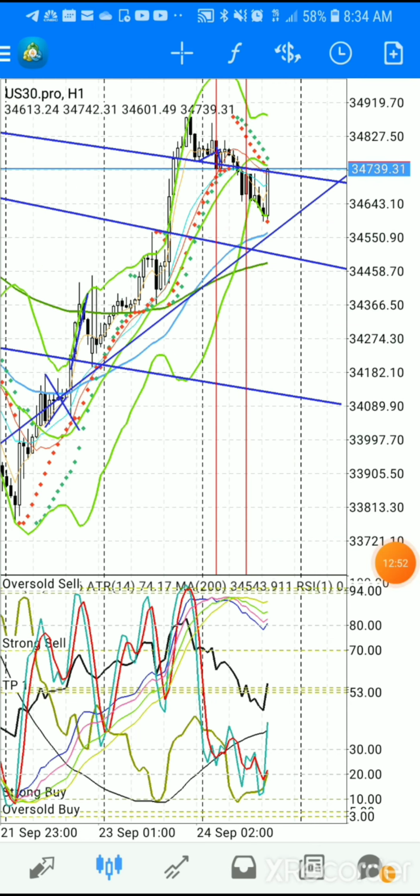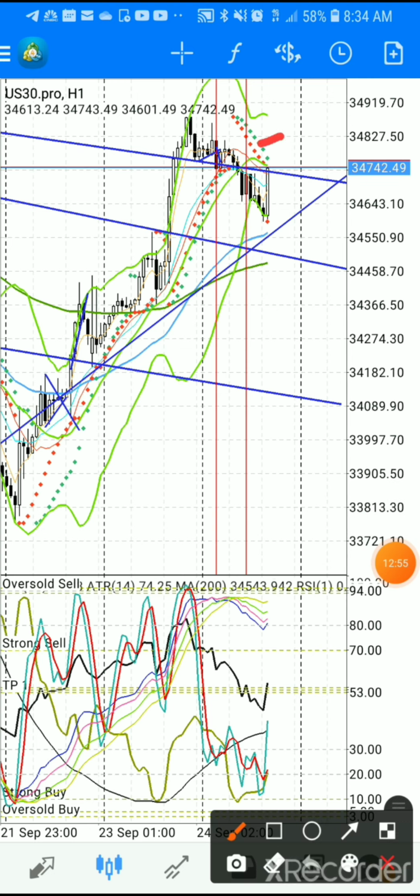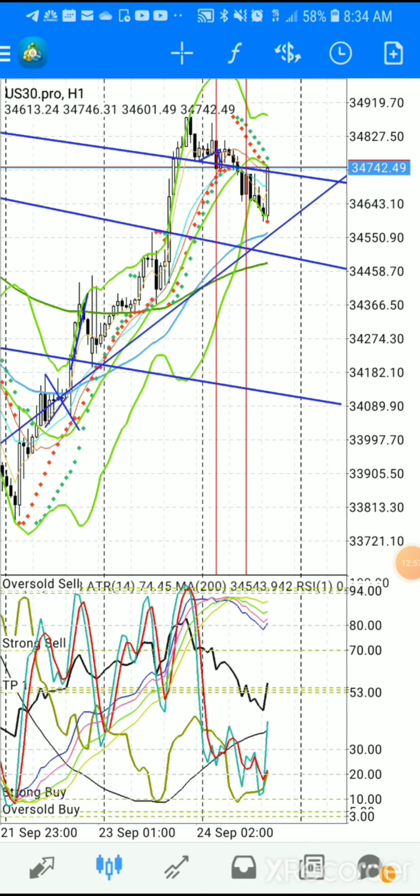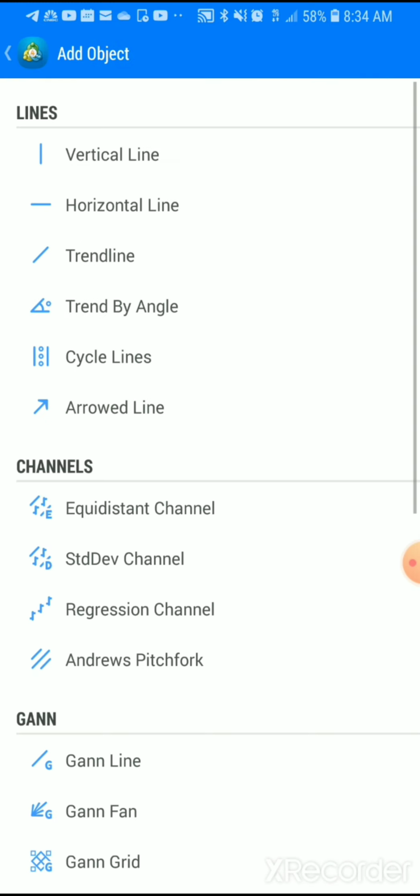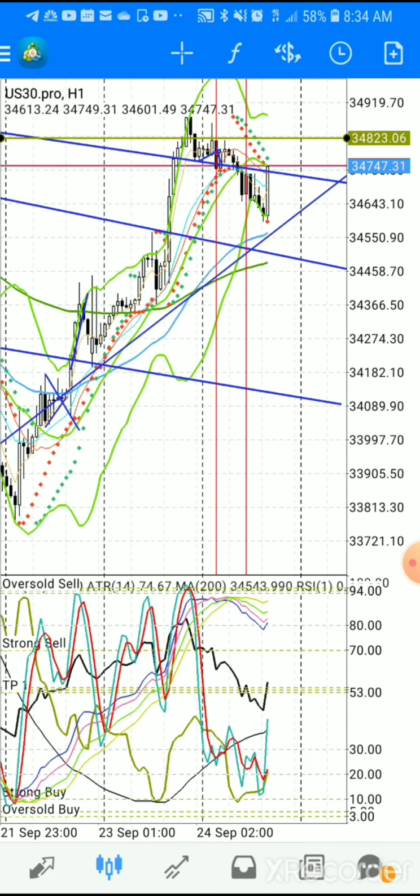Okay, so we're on the 1 hour time frame. And look at that candle getting ready to bust through. Maybe it's going to bust through both. One is not enough. Okay, we need to see if it's going to bust through both. At that point, now it's time to start marking other levels.